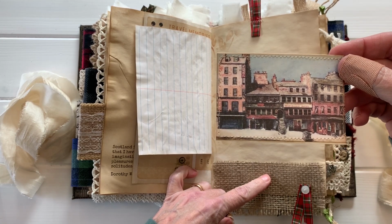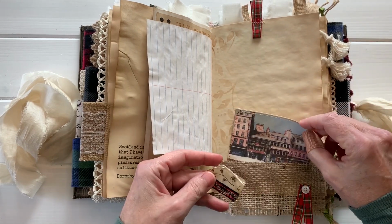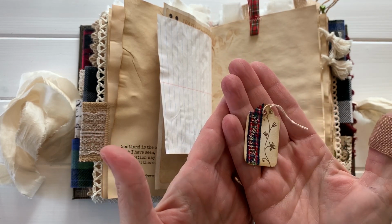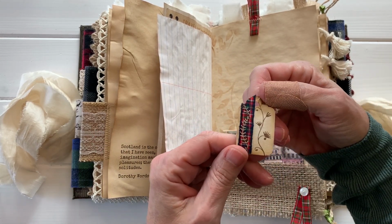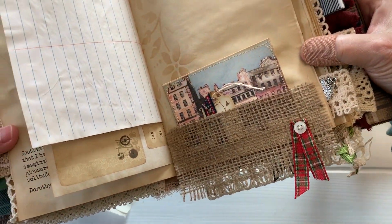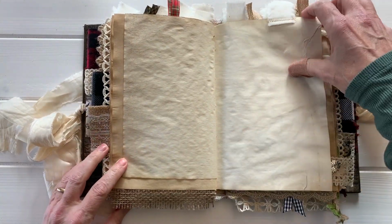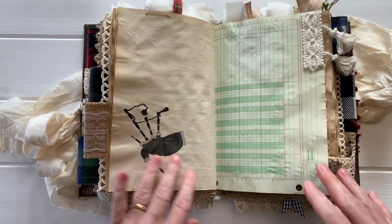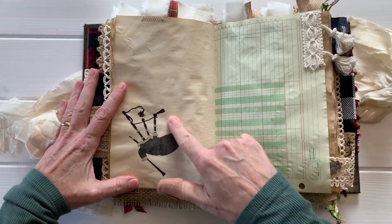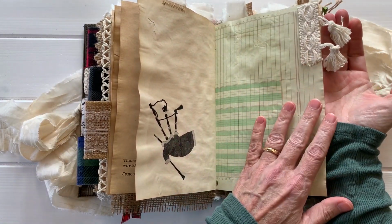And this is on the main street in Edinburgh. And a little stitched plaid thistle looking stamp behind it. A little button dripping from the burlap pocket. Sorry about the light. The sun, we have clouds and sun, and they keep alternating. Bagpipe as a digiprint. And some more of the cable knit tassels.